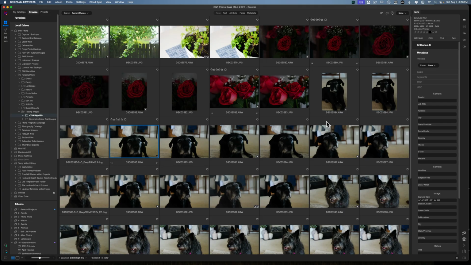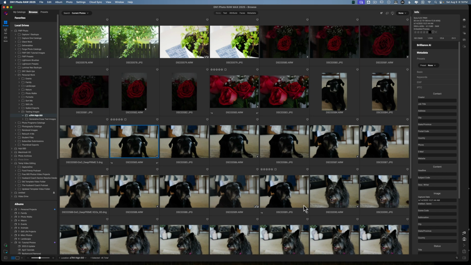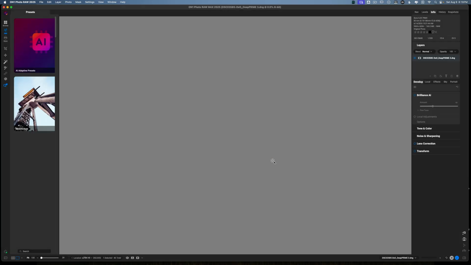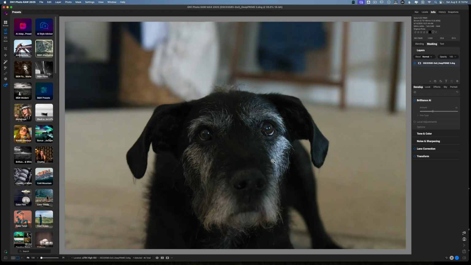So if I needed to close it, I could. And you can see that it's not actually running as an open application. So I'm saving a little bit of that bandwidth. All right. I do love that DxO has given us that option. But now I'm back inside of ON1. And guess what? I can come in here and edit this photo just to my heart's content as if this was the raw image straight out of my camera. So that's the reason why you want to work on the file on the front end versus the back end.